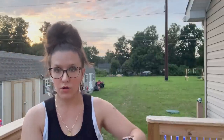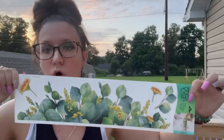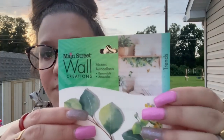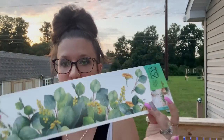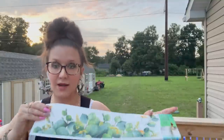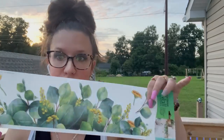I also picked up — look how gorgeous this is — it's called Wall Creations, a wall sticker. In the little picture it has it displayed under a shelf. I'm not sure exactly what I would do with it yet, but I picked it up and we'll see what I come up with. I actually picked up two of those.